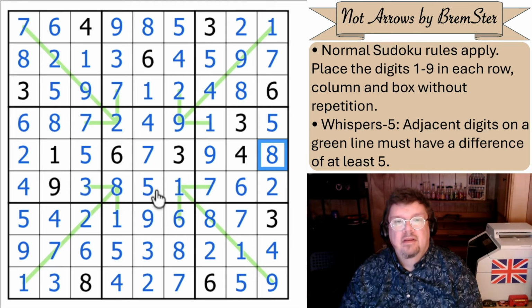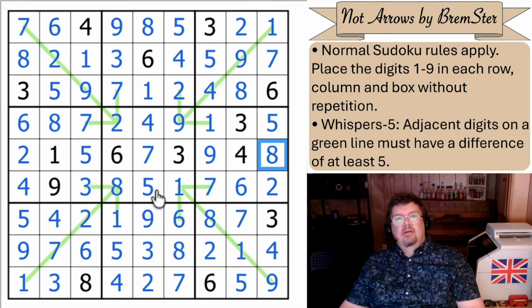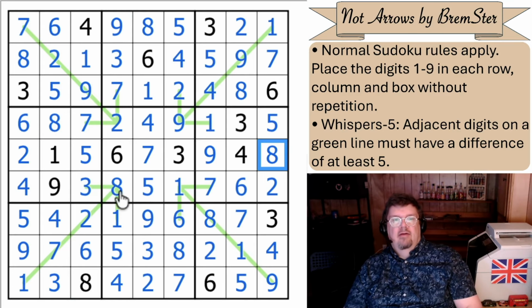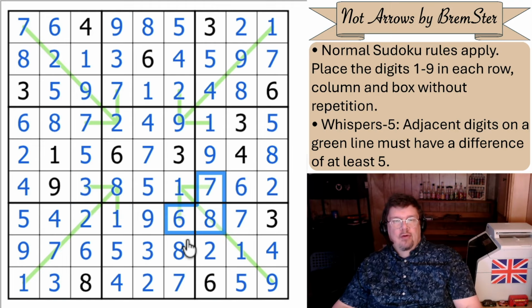And that was a delightful puzzle. I really, really liked how these not arrowheads caused these three to be high or low, and because of the digits that we'd already discovered in the row or column, proved that could or could not be what it was. So yeah, no, I really like that puzzle.